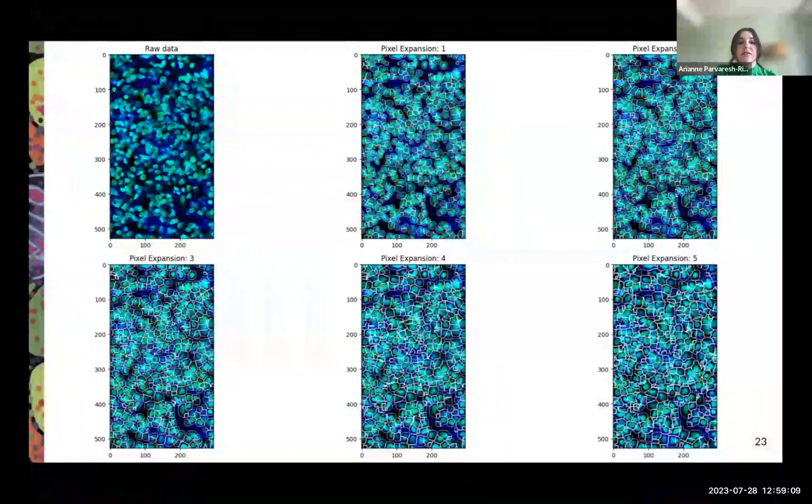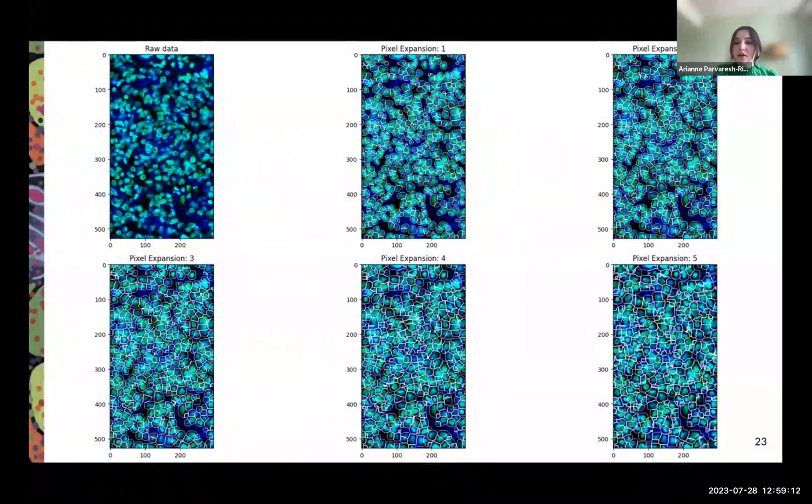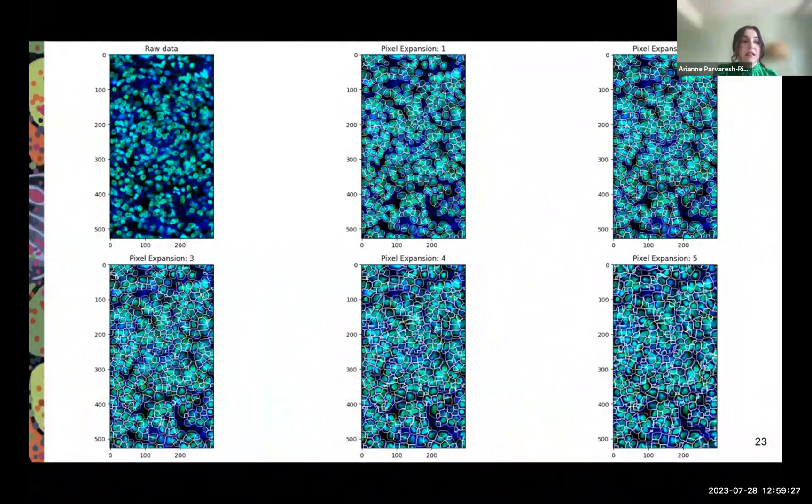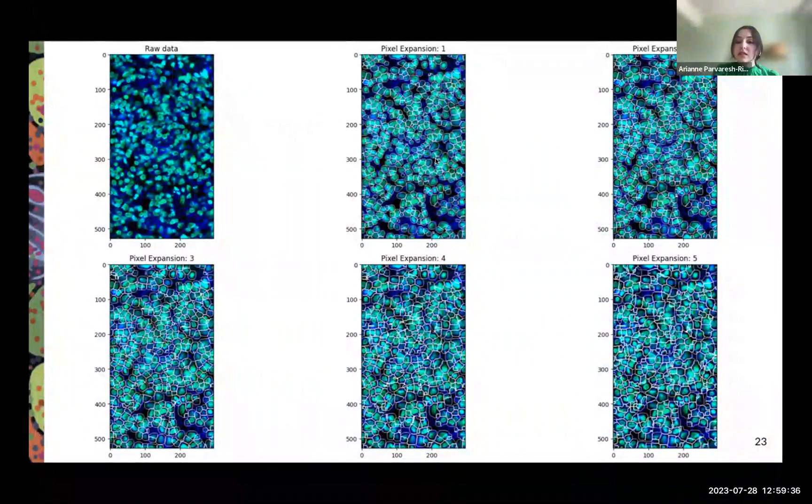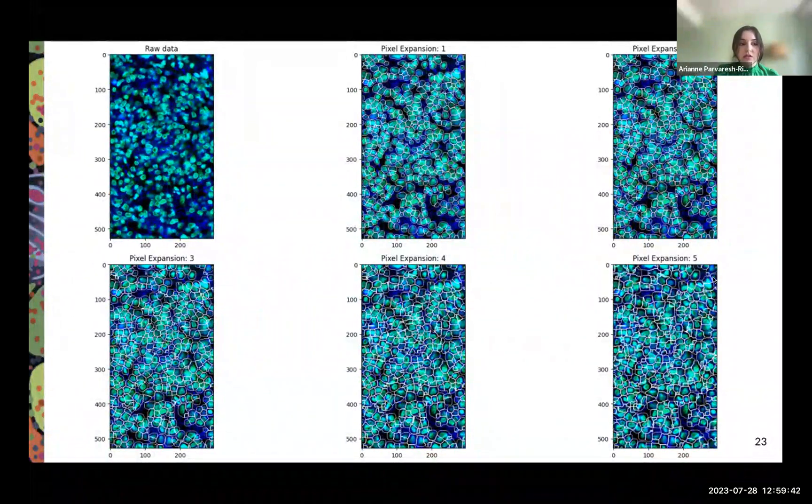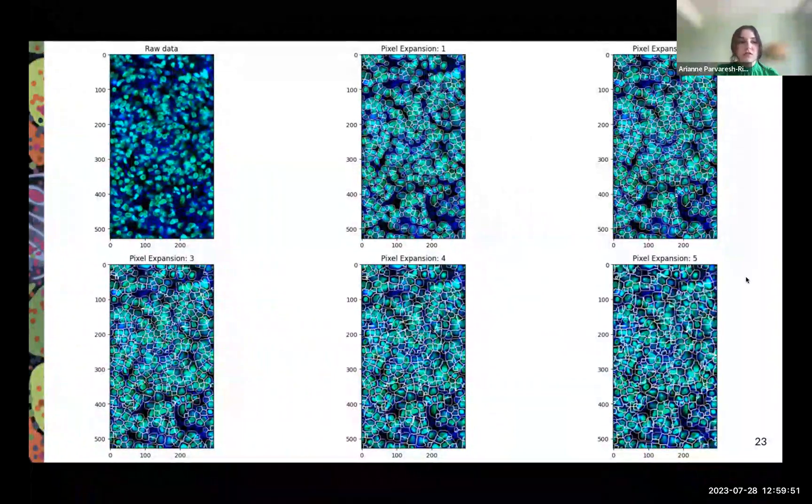For pixel expansion, I tested five different values of 1, 2, 3, 4, and 5. The rate is 0.5 microns per pixel. With cell segmentation, not only do we want to capture nuclei, but we also want to capture enough cytoplasm and organelles or membranes to be able to understand the environment of the cell and each cell individually. A pixel expansion of a lower value, such as 1, captures the nucleus but does not necessarily capture enough membrane for downstream analysis. As the value of the pixel expansion is increased, it captures more of the membrane and cytoplasm. However, it causes this spider-shaped segmentation, which could cause issues in downstream analysis.